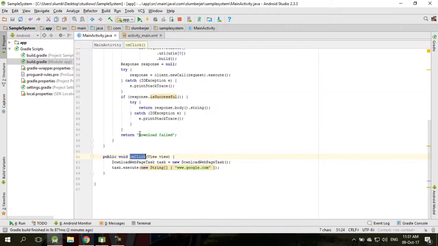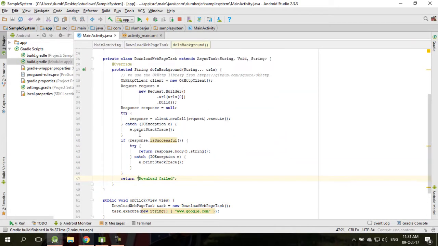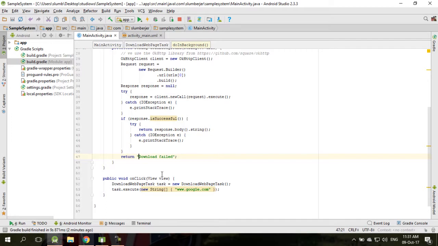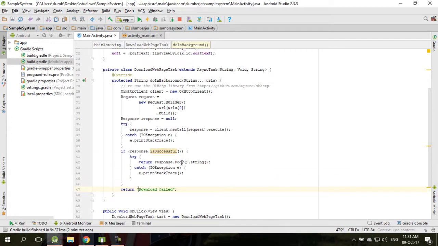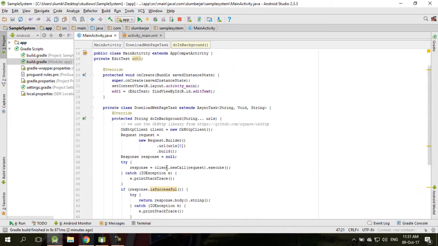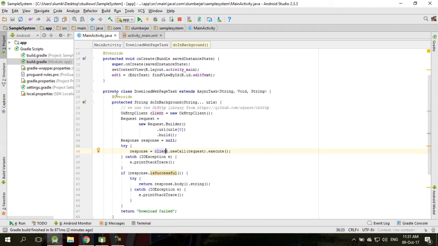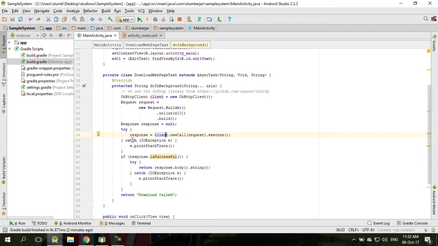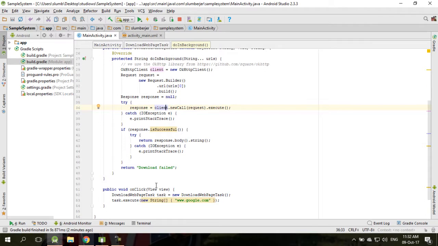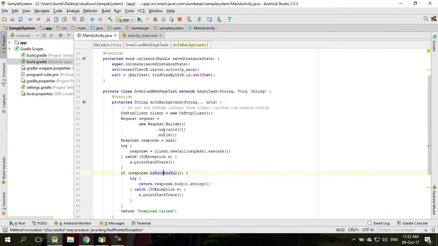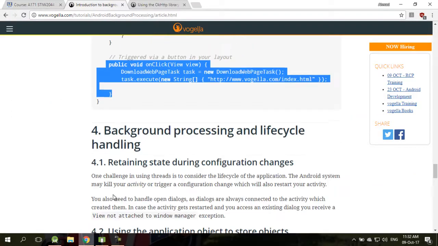And one more thing that you need to look into is when it prints out the output, it basically prints out the output onto the background.